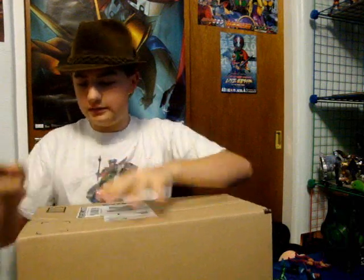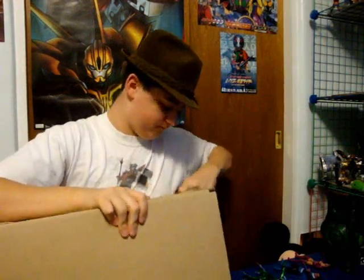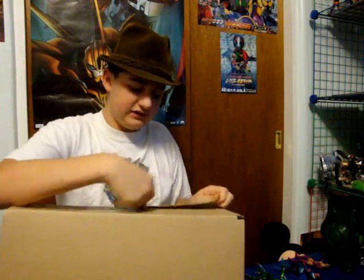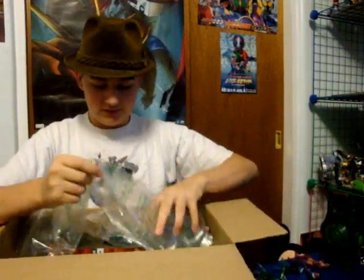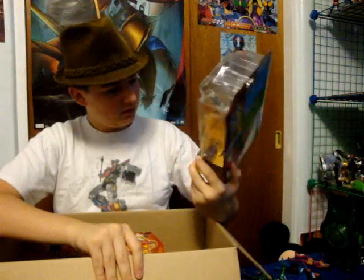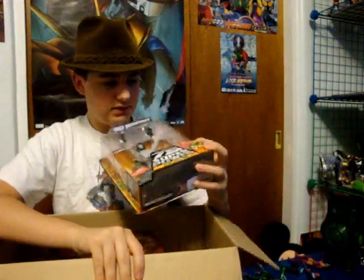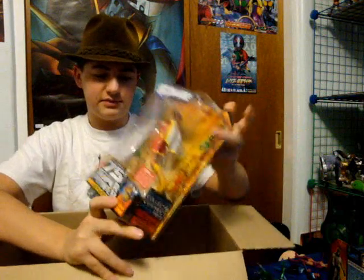This next box is from Amazon.com. They have great prices on stuff and I love ordering things when I can get free shipping. We have here the Spectre from Wave 12 — he comes with one part of Darkseid, which I believe is the arm with the killer glove thing. And we have Mary Batson slash Mary Marvel — I'll call her Mary Marvel — in a red dress. There are two versions out there, red and white.